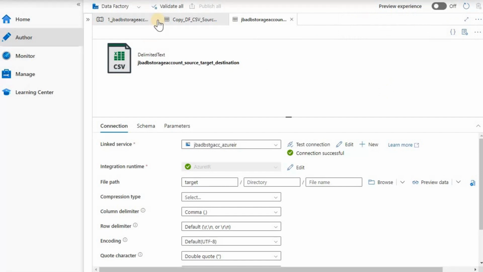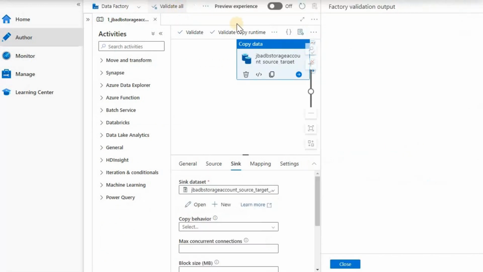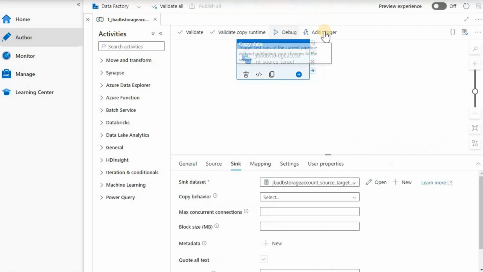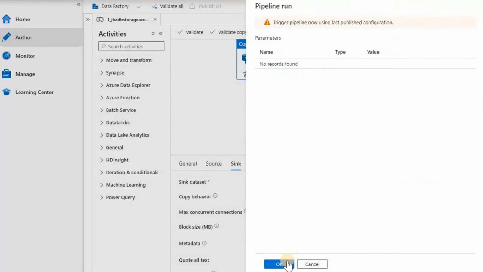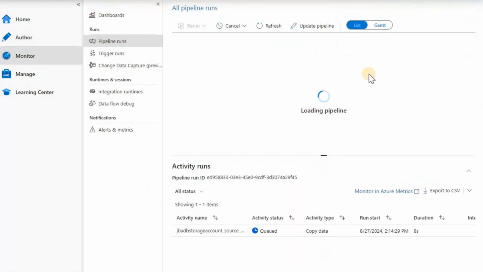So now this is done. Let me close these. Just do a validate once. Everything looks okay. So now let's add a trigger and do a trigger now, and see if it completes fine. Let's click on view pipeline run.